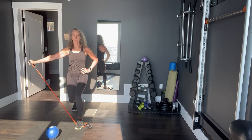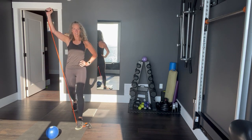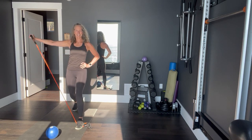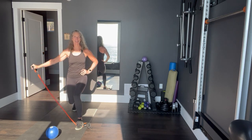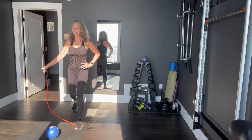Lunge, raise. Alternatively, you could do those, but I like doing this way. It helps with the mobility in my shoulders.